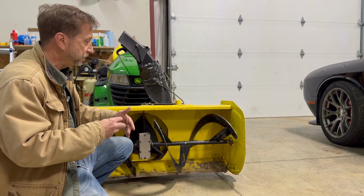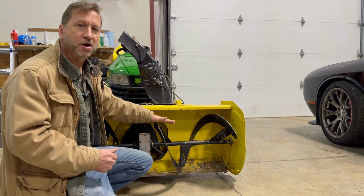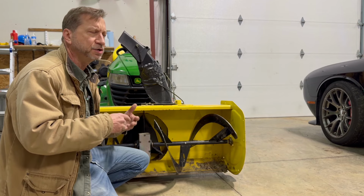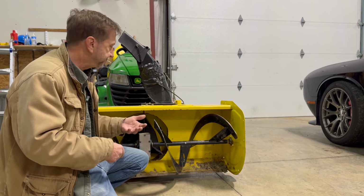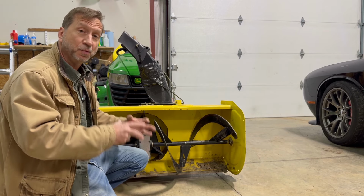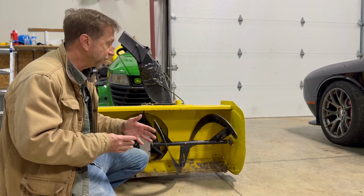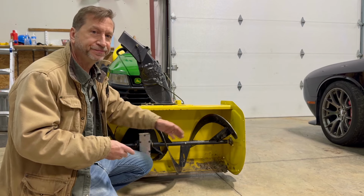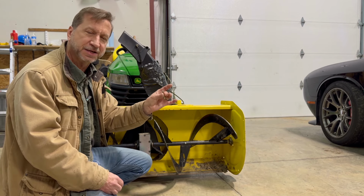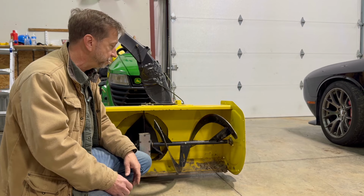You know, you get into a rock or something and it slams this auger to a stop and it just halts it. You've still got all that momentum and inertia and torque built up in the drivetrain of this snowblower, and it wants that to go somewhere. That torque has to go somewhere. So what happens is the shear bolt breaks. You're inconvenienced for what, 5 minutes? I can replace this out in my driveway inside of 5 minutes, maybe less. Really an easy job to do.